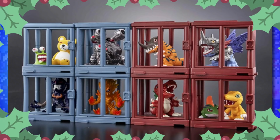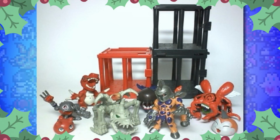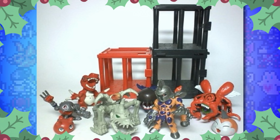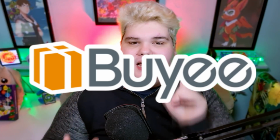I obviously can't cover every country that might be watching this, but for US, UK, Europe, I've tried to include a few links down below. These little figures are so nice. They're based on the 90s figurines, though that was more of a kind of Japanese line, so I don't know whether Digimon fans in the West will know them so much, but anyway, it's little Digimon in cages. They're cute, they're cheap, great Digimon gift. And if they are on premium Bandai, Amazon JP, or any other websites, and you can't get them delivered to your location, I will have a solution to that later on this list.